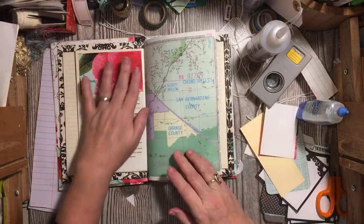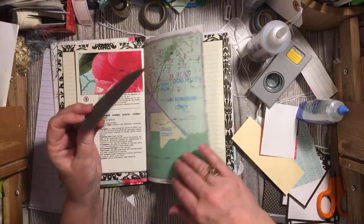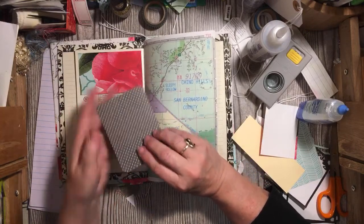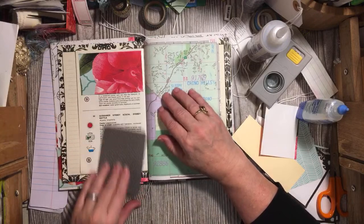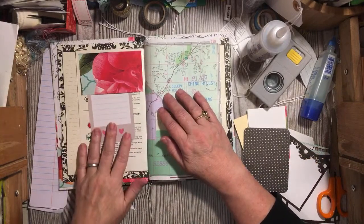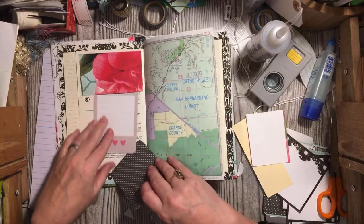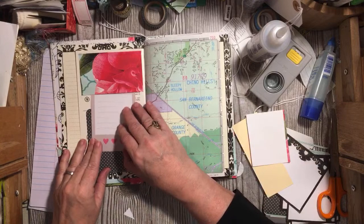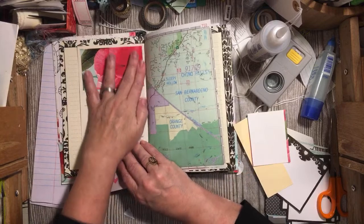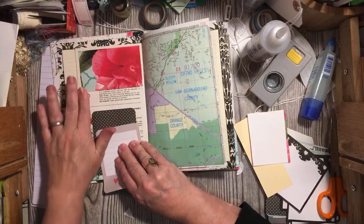Okay, so a top tuck is awesome. If you have made a beautiful tag, or somebody has gifted you one, and the beautifulness, the decoration is on the bottom, then a top tuck is a great way to show that off, okay? You can just put things in it like that. So that's a top tuck. Again, I'm going to let it dry. I'm not going to put anything in it right now.